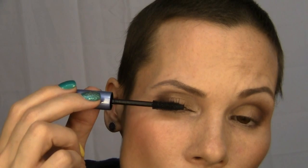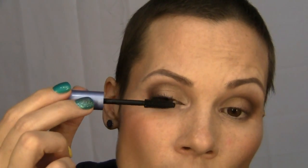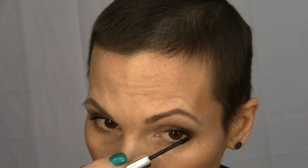Now for those of you that are starting to have problems with your eyelashes, meaning they're thinning, they're not growing, they're sparse, adding a few single eyelashes, false lashes, can help with that. And then I would suggest just lightly going over your lower lashes with some mascara. I wouldn't ignore the lower lashes. I'd always put a little something.